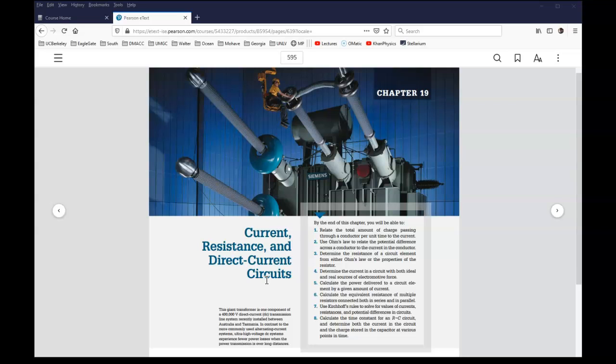Before I talk about the subject, just to let you know, Chapter 19 is a little bit large, but the good news is I am skipping a lot of the sections here. We will only be covering from section 1 until section 5. Skip sections 6, 7, and until the end of the chapter, which is section 10. So we are skipping sections 6, 7, 8, 9, and 10.